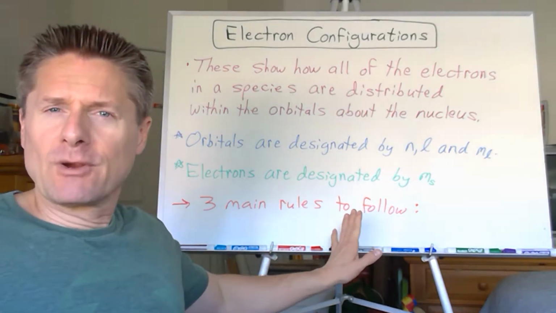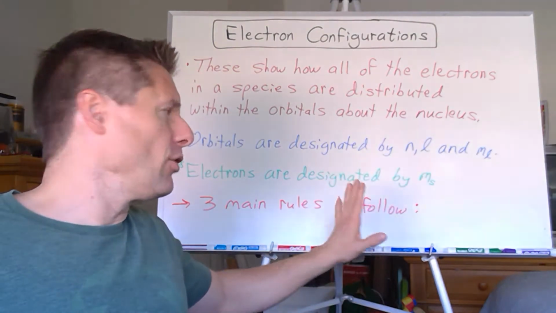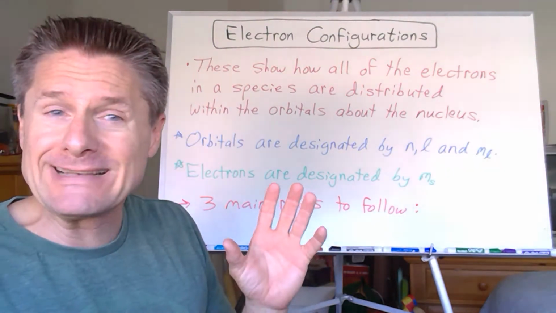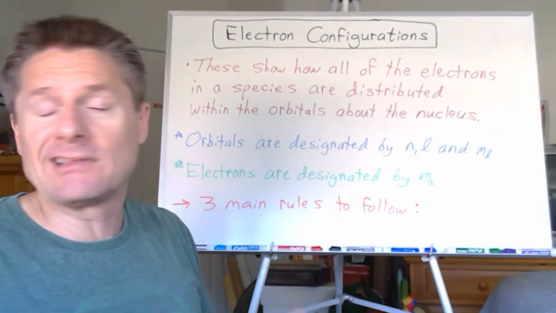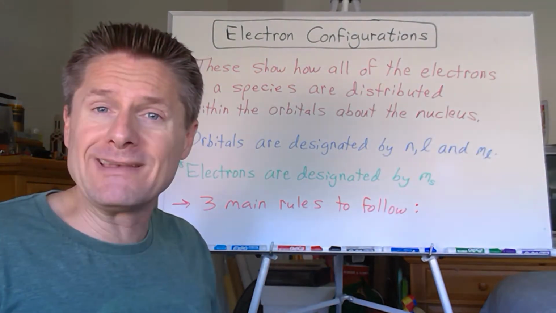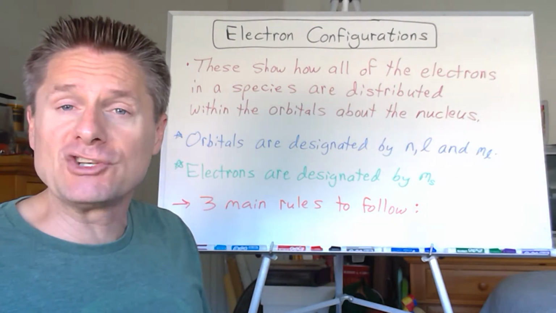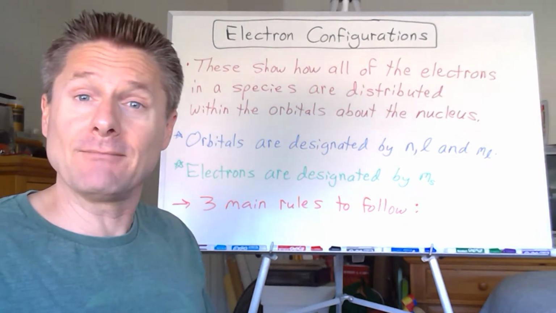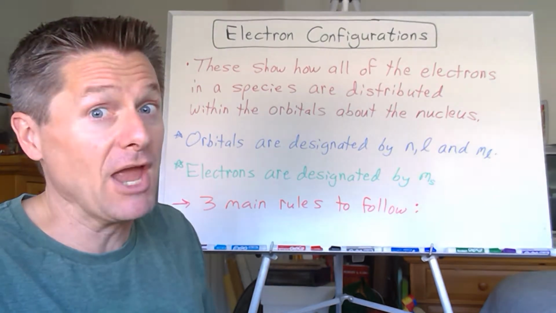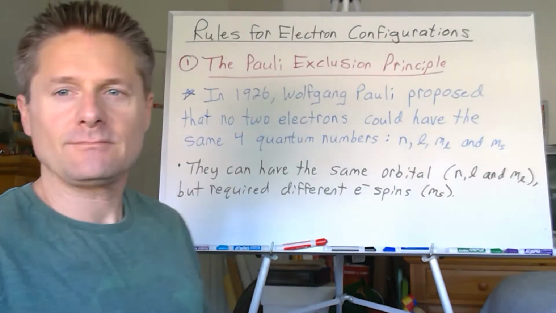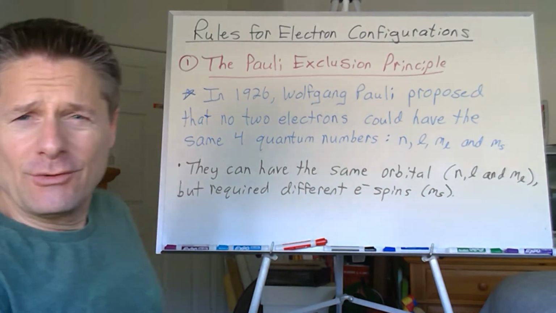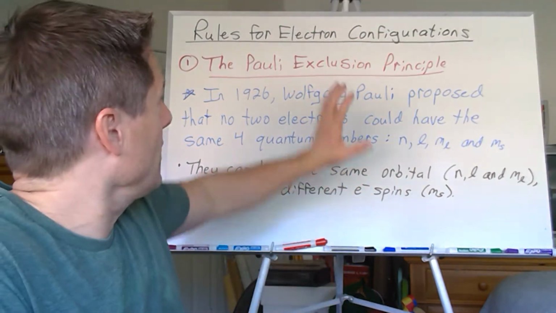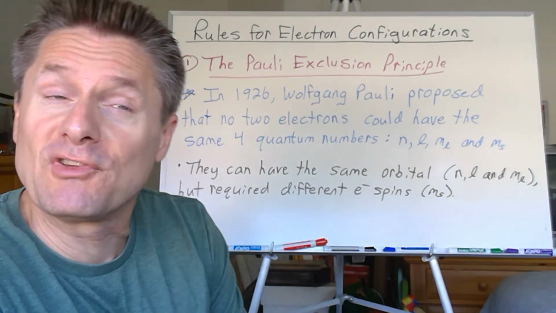There are 4 different ways we're going to write these electron configurations, so we have to go through the 3 main rules first, then we'll look at the different types of electron configurations. Some of them are shortcuts, some give you more information. It all depends on what you're after. Some terminology, and then we'll have at it, gang. Let's see if we can get this done in one video. Maybe, maybe not. I'm not going to do these rules in any specific order, but let's start with the Pauli Exclusion Principle.